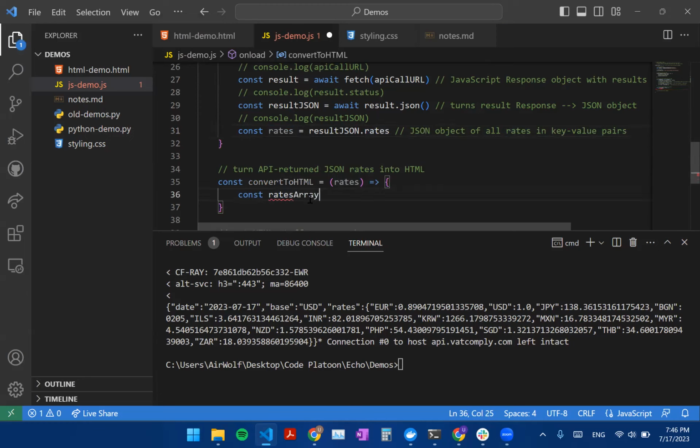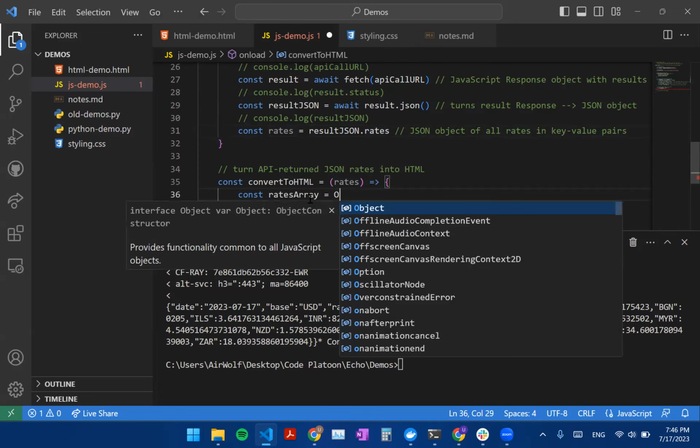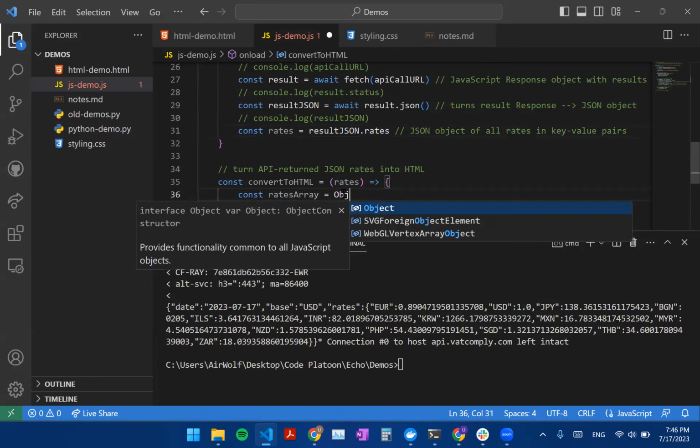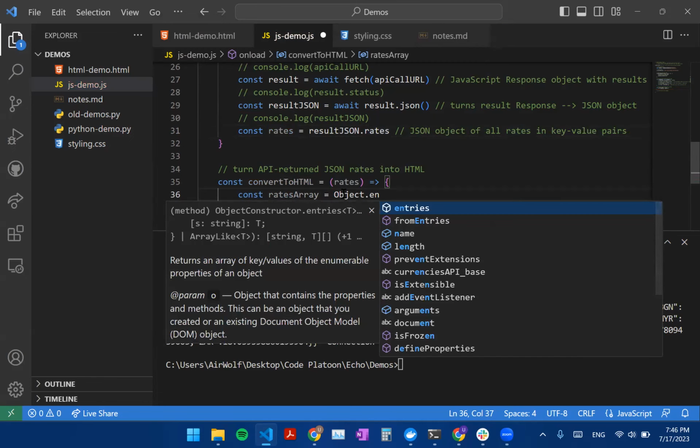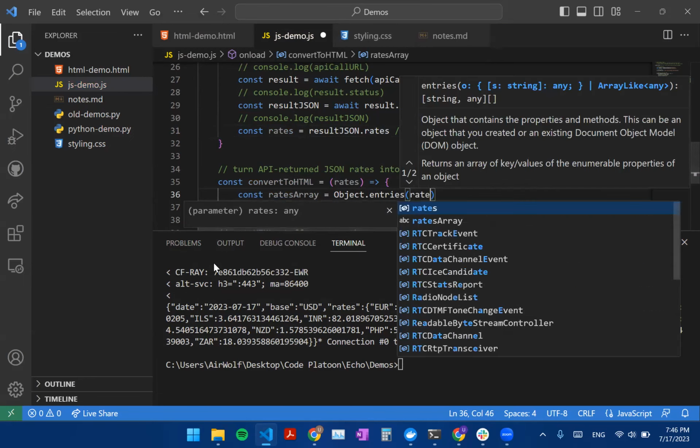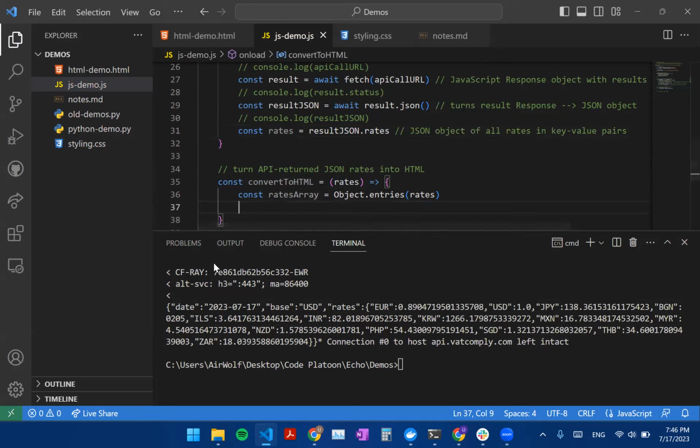We want to convert that to something that's a little bit easier for us to deal with. A nice thing that we can deal with is an array. So why not add in a rates array, and we'll set this equal to all of the entries inside of rates. So let's call this Object.entries, and it returns an array of the key value pairs. And we'll say that this is the object entries in rates.